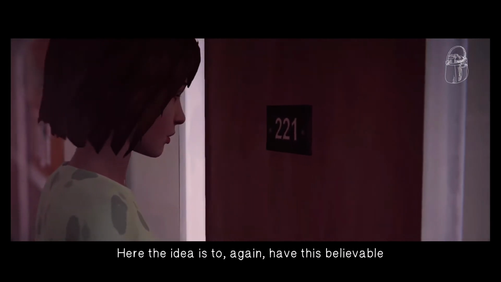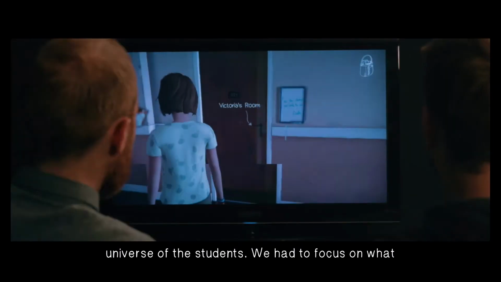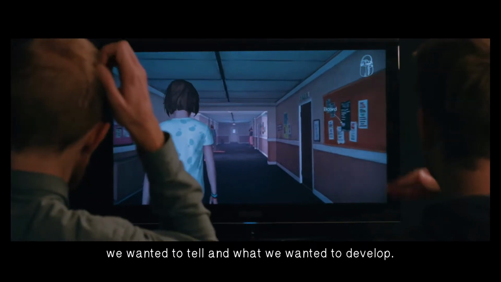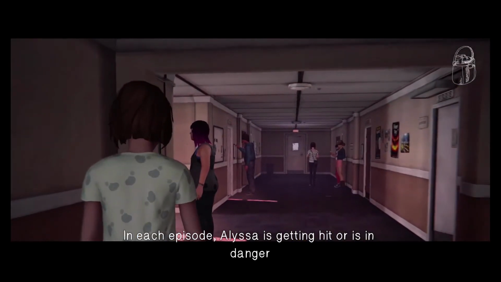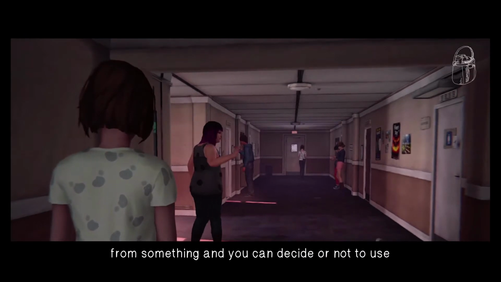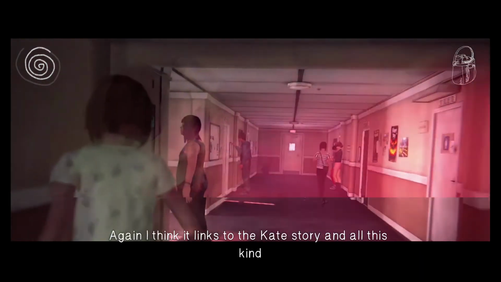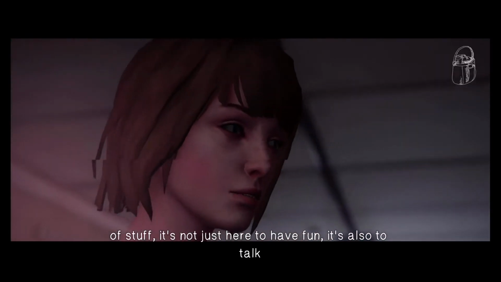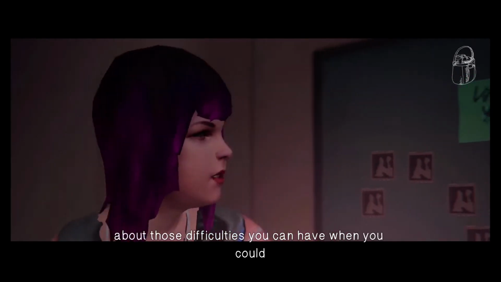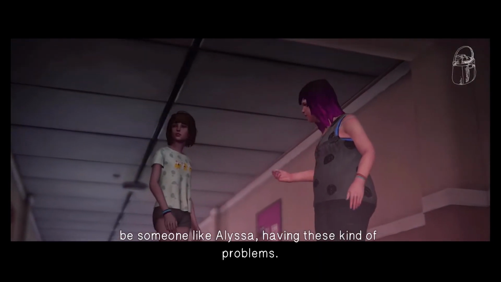Here the idea is really to again have this believable universe of the students. We have to focus on what we want to tell and what we want to develop. In each episode, Alyssa is getting hit or in danger by something, and you can decide or not to use the rewind power to warn her and to actually get her out of trouble. And again, I think it links also to the Kate story and this kind of stuff. It's not just here to have fun. It's also to talk about those difficulties you can have when you could be someone like Alyssa and having this kind of problems.